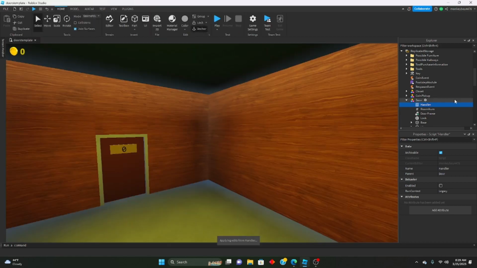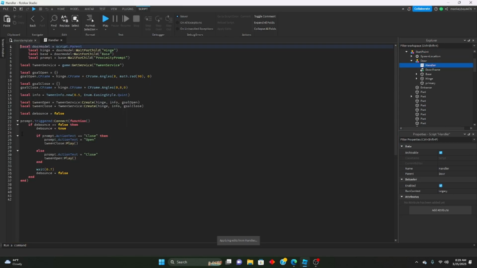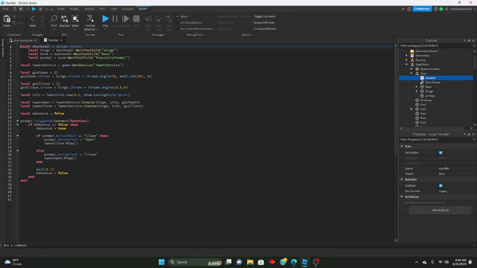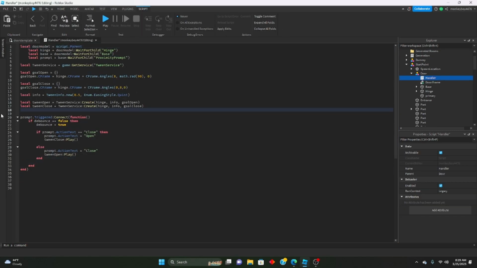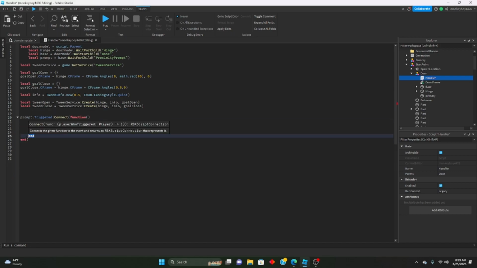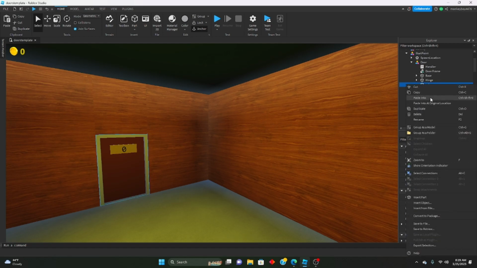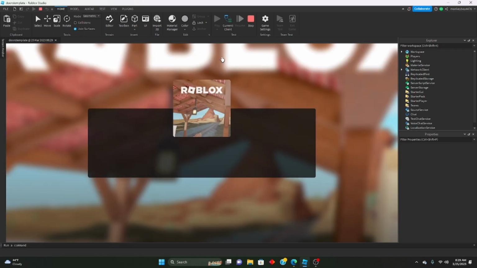We're going to copy this and put it inside of our start room door, because that's separate from the other doors. Well, start room door is the same, so let's go ahead and make it not the same. We'll go inside this and create an e-bounce, then right here we'll paste that code, and make sure you get that sound from here and put it inside of that primary part. So now if we hit play, everything should be working smoothly.